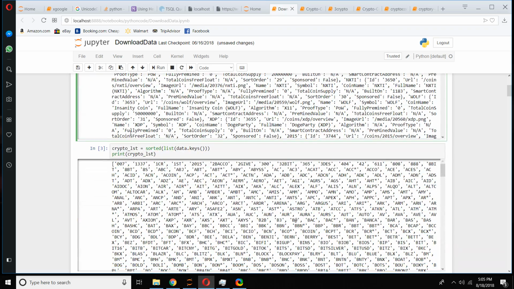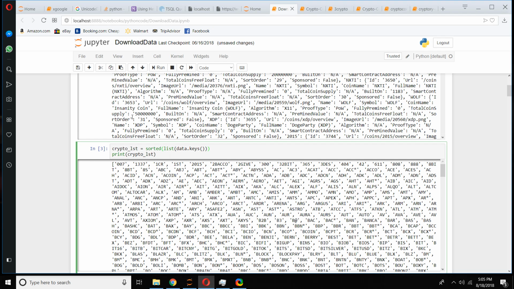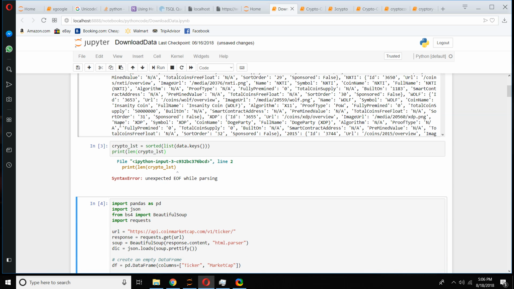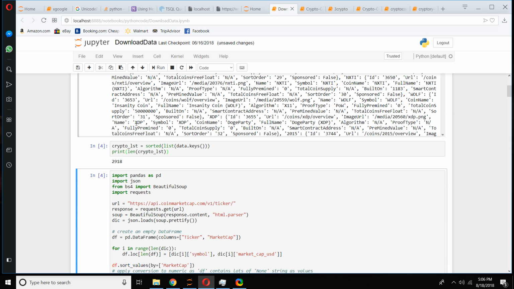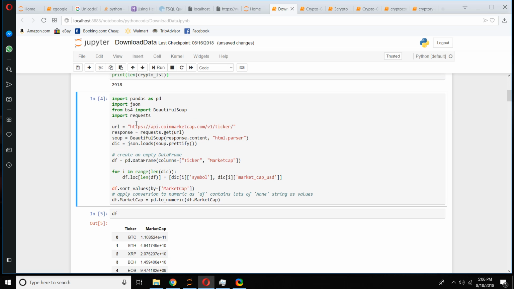Now what I want to get is the list of all crypto coins that we can get from this website. So I do that and I print that. Suppose I want to print the length of that. I can write len and close the parenthesis, and there are 2918 cryptocurrencies available from these guys that I can go inside. Now if I were to find out, say, the market cap of some cryptocurrency, they only give us the top 100 from that page.